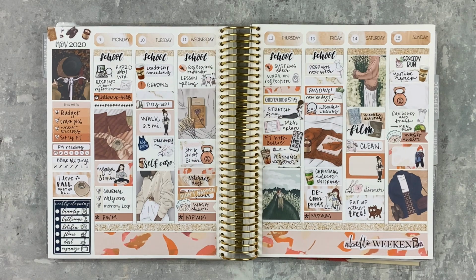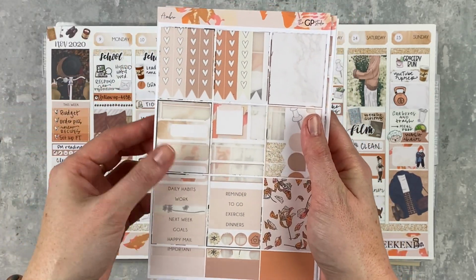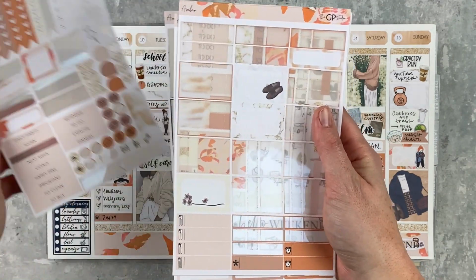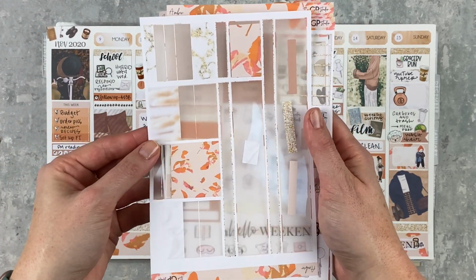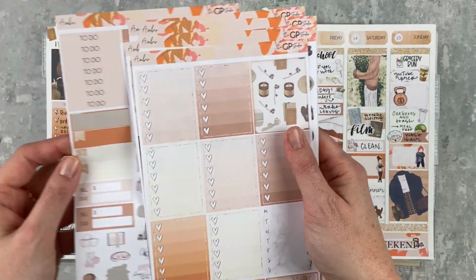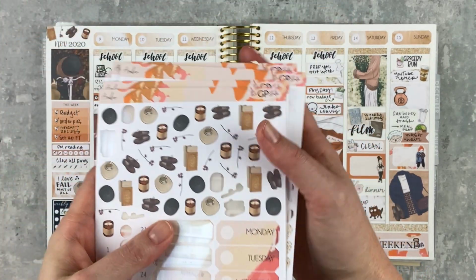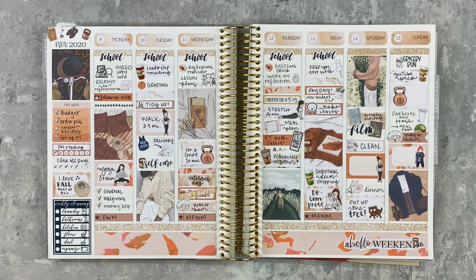So let me show you what I have left in the kit itself. This was a pretty good week, although it was very stressful. School is just completely unpredictable, which goes against my type A personality and my type 1 Enneagram. I can't. It's so hard. It's like a daily struggle, but I am really channeling my inner peace as much as I can. I'm really trying to work on that this year. And I have gotten many compliments in the past couple of weeks on my peacefulness, and I feel like I'm making progress in that area at least.